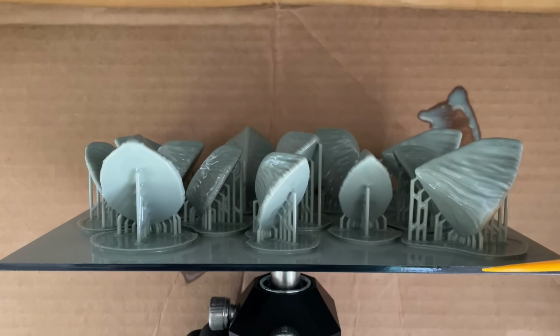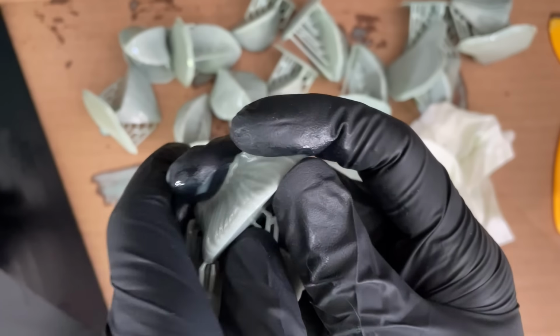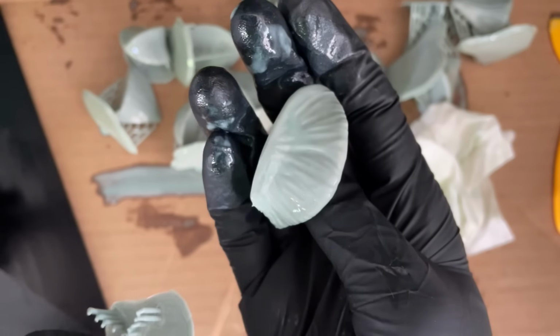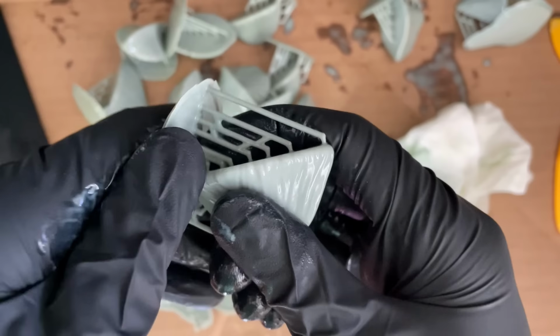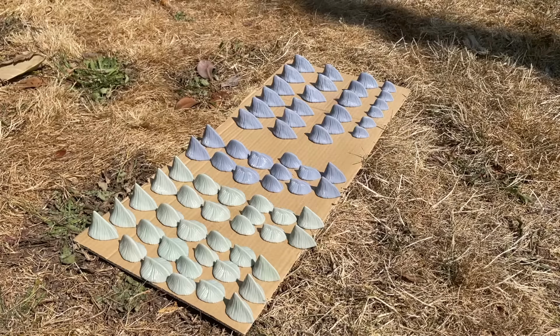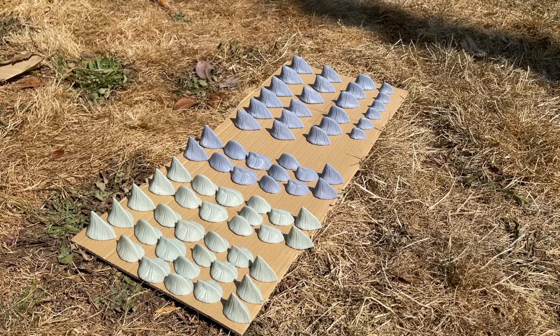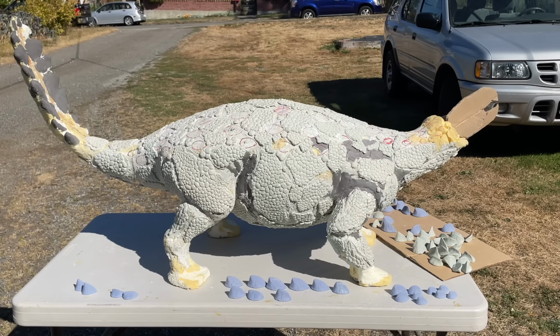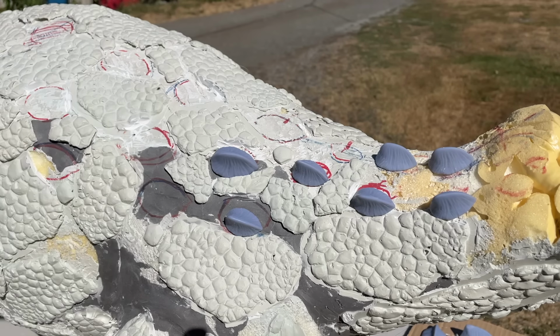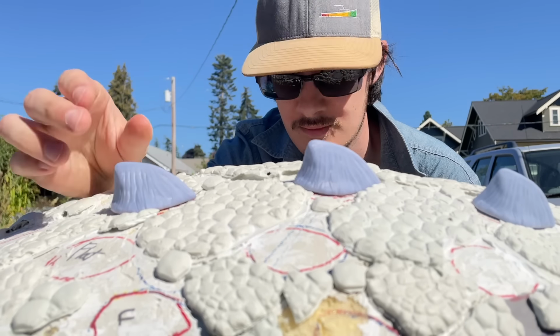All done. I modeled a few variations. I'm using the ultraviolet rays of the sun to finish curing the prints. How many osteoderms do you think there are? There's a lot. I'll tell you later when I add the last one.